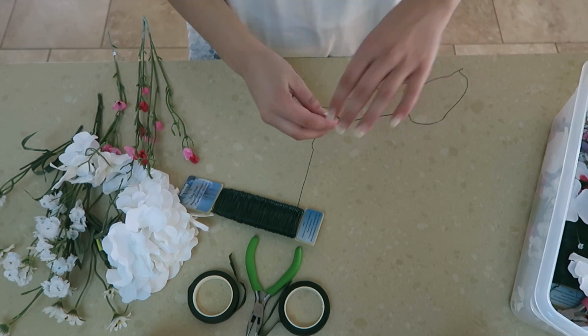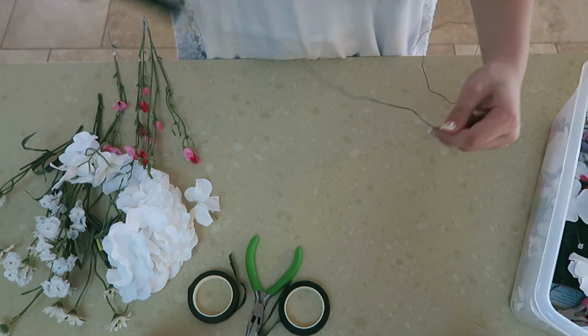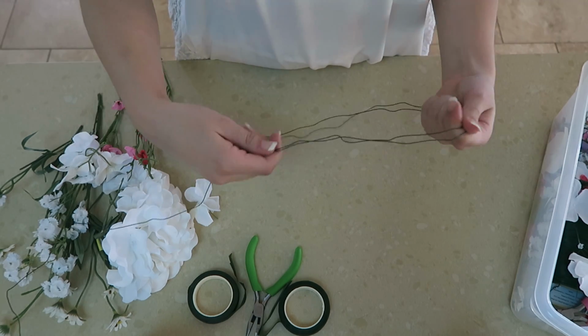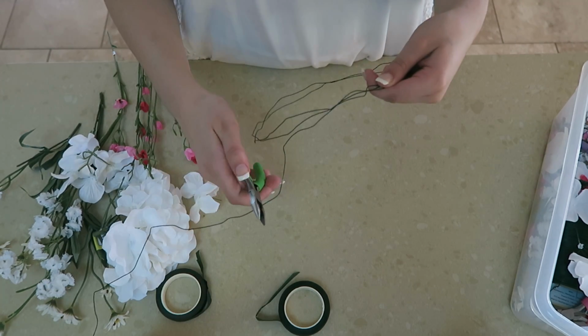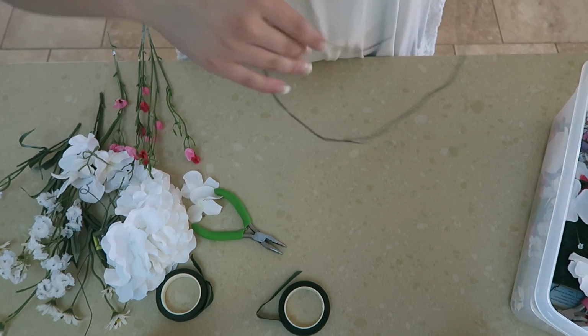So the first thing you're gonna do is measure out the size of your head, and more importantly, the size you want your crown to be and how you want it to fit your head. And so what I'm doing here is I am making the size that I want and then going around the loop. I think I did it 2 or 3 times, and then I cut the wire and then wrapped it around so that there were no points sticking out or anything.